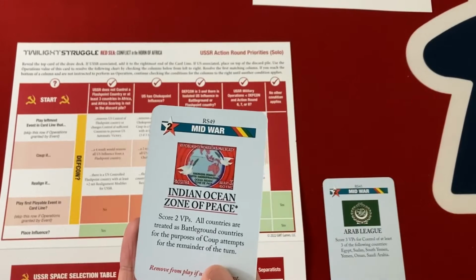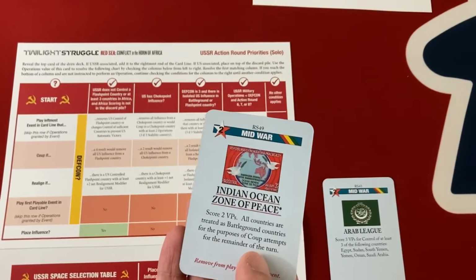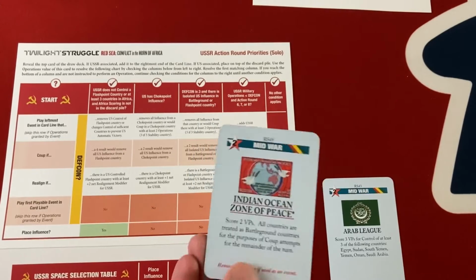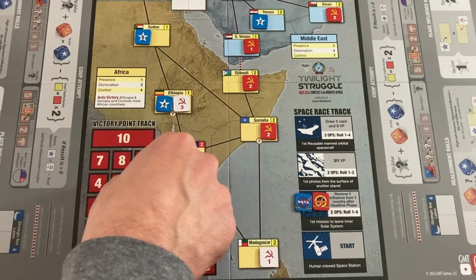So instead, they're going to play Indian Ocean Zone of Peace to score 2 victory points. They only play this in the 7th or 8th round. Okay, this is great. Thank you. Yeah, so 2 victory points, but they are leaving me Saudi Arabia.